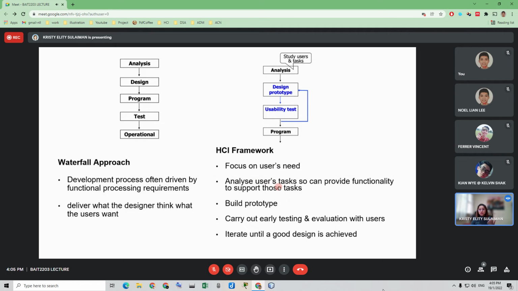You define a user, and then you list out the tasks that will be done by the user. Then you build the prototype, carry out testing and evaluation with users, and iterate until a good design is achieved. Then you program it to be a real product. Okay.